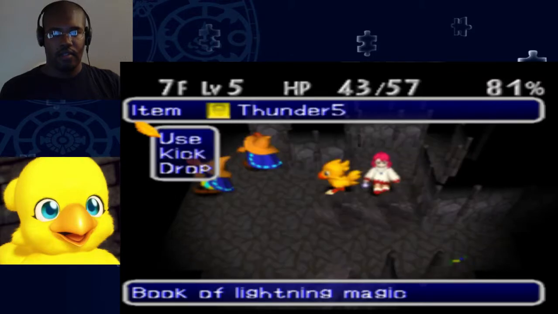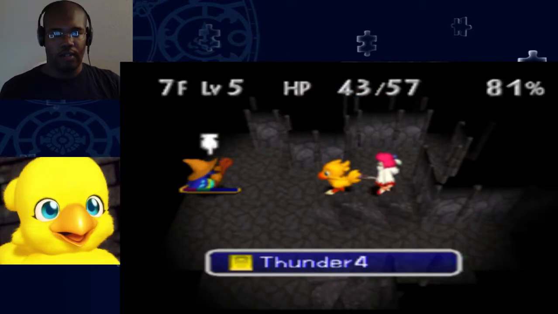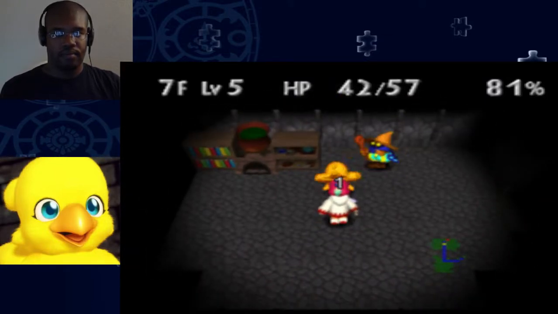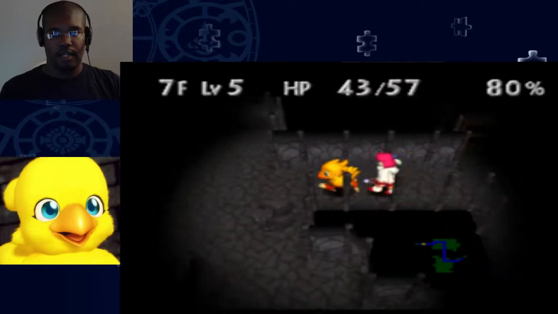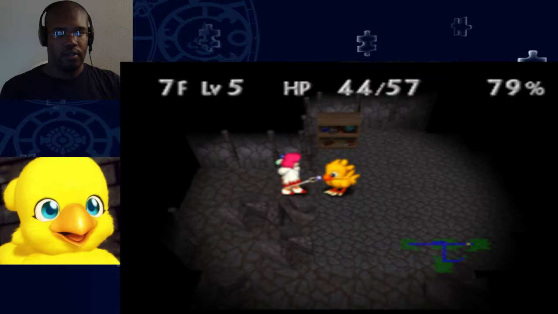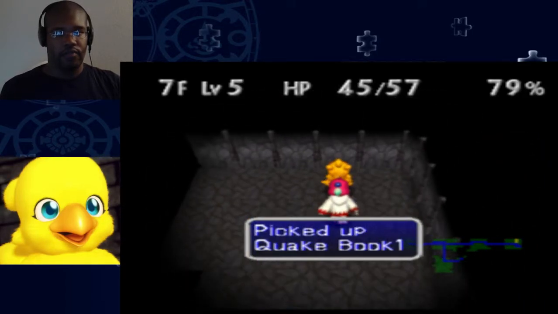Magic these guys. He's trying to hit me with magic too. We're not going to let him do that. Alright. Blizzard book, cantrip, and that's it. Okay, we hold square and the direction we want to move in. Okay, that increases recovery, quake book.